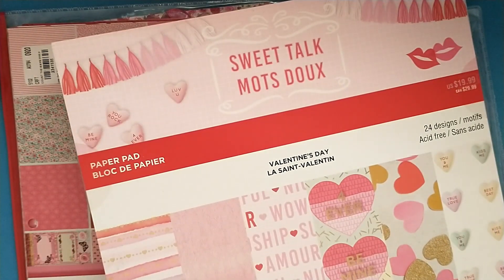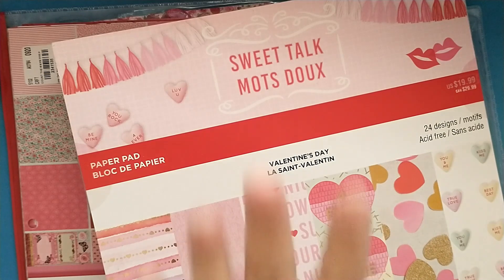I plan on not purchasing any new things — I have everything I need to start crafting and making fun projects for Valentine's Day. Thanks a lot for stopping by for day one of my 14 Days of Crafty Love 2023 series. I hope you'll come back tomorrow for day two, where we will be creating some Valentine's Day cards using some of the items I shared in my stash — a couple of different sizes of cards. Hope to see you back here tomorrow — until then, bye!